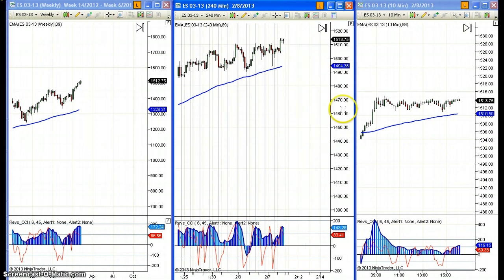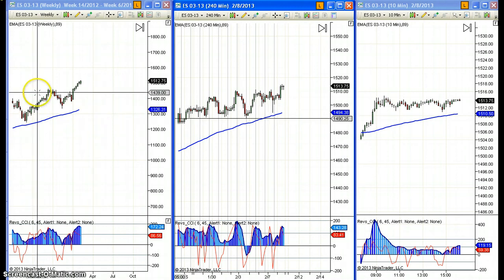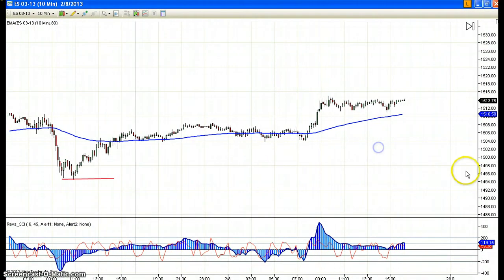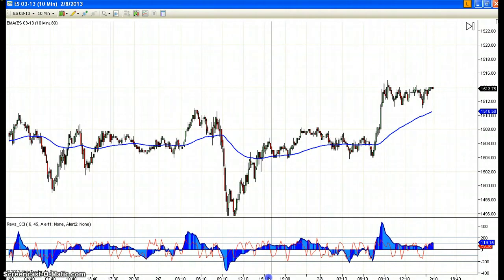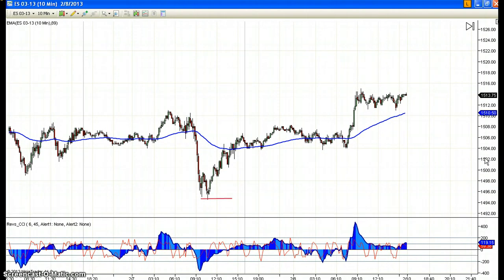Now that we have the upside covered, and we know that the longer time frame, weekly, and the 240-minute are to the upside, now I want to go to a smaller time frame and look for entries. Now, entries can look in a lot of different ways. You can go to an even smaller time frame if you really want to time this thing down, and it depends on your style, because I can sit here and go through all kinds of different entries, but it really will depend on your style.